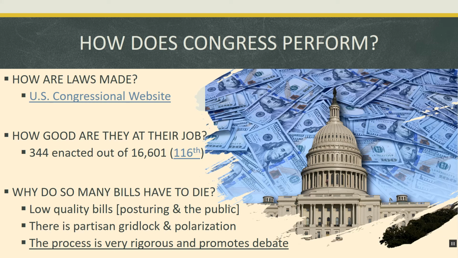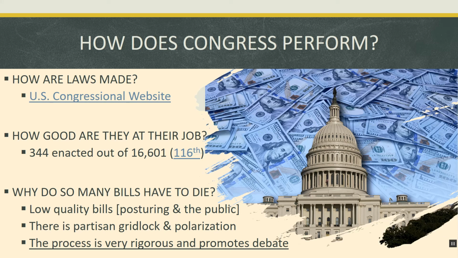The Constitution was designed to make a very challenging legislative process. And in this regard, it seems to have been quite successful because Congress is not particularly good at getting laws passed. So, for example, the last complete Congress is the Congress which served from 2018 to 2020. That's the 116th Congress. At the time that this video is being recorded, we're in the 117th. And during that Congress, what we're going to find is that there were 16,601 proposed policies, 16,601 bills that Congress considered.